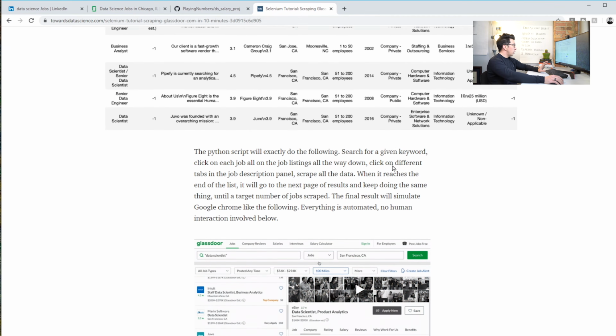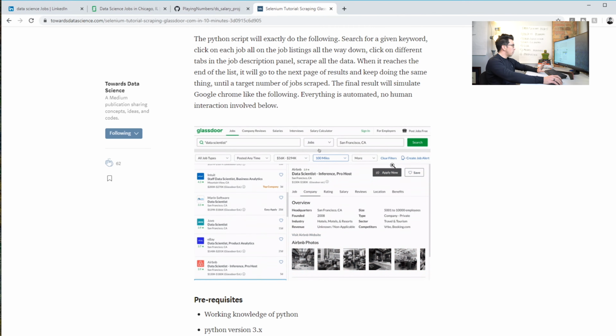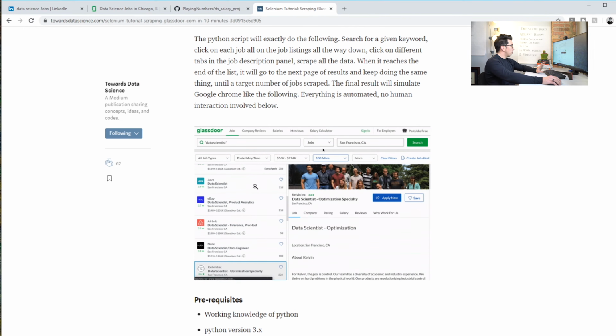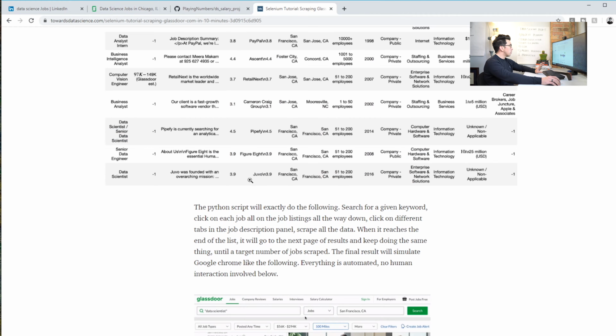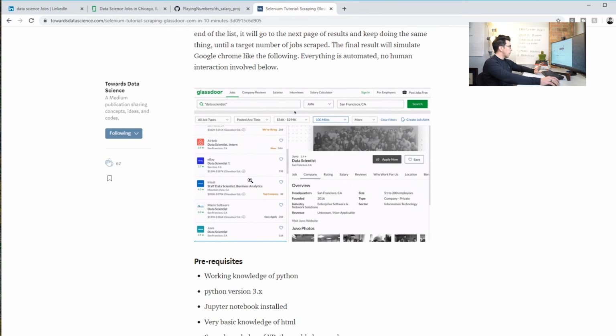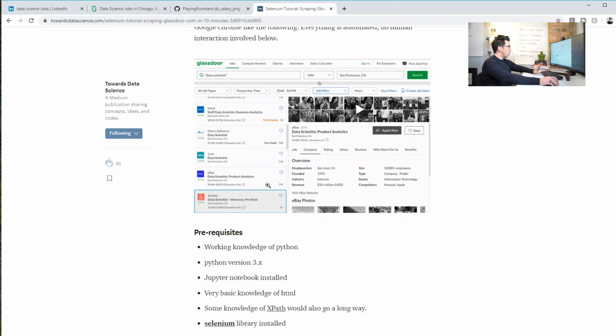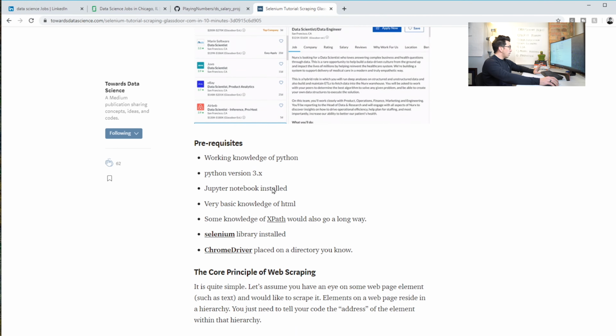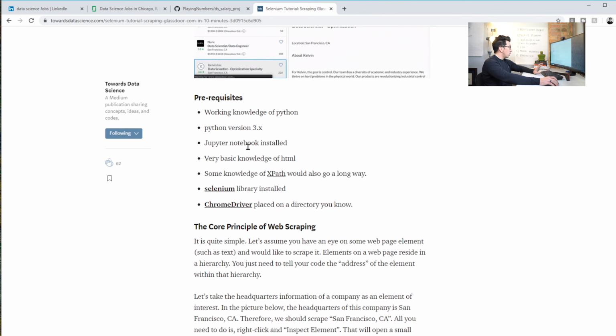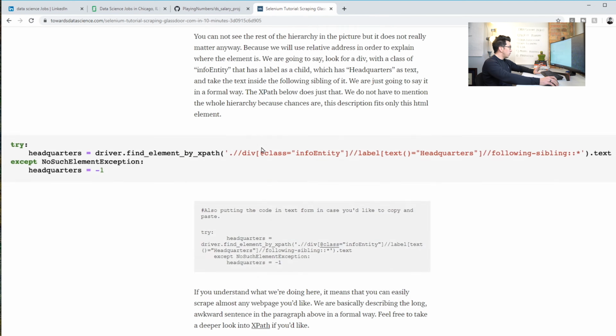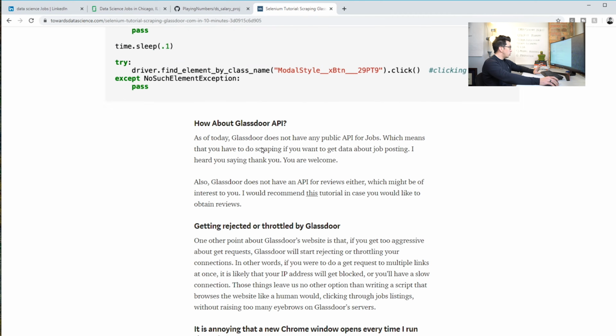So if we look here, we can see that this looks like almost exactly what we want. It's just going to go through all of the jobs, and it looks like it does this via a Jupyter notebook.